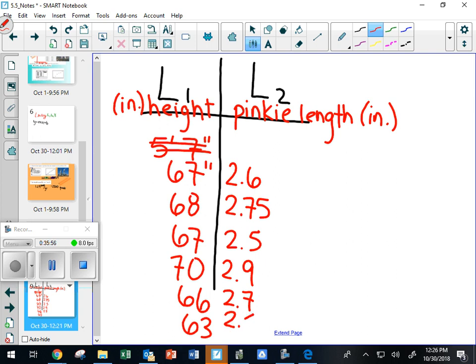Okay, and just a fun fact: in my family, I am the shortest, which sounds like okay, whatever. Except I have a brother who's 10 years younger than me, and he's taller than me. So, it's okay to be short, right?